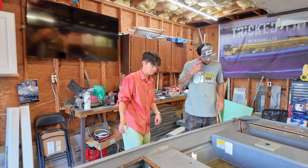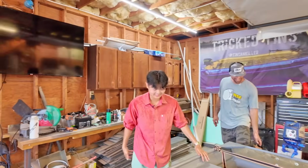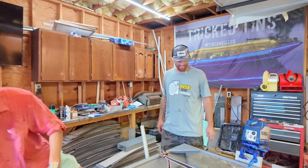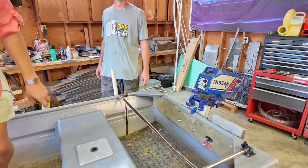This thing's got flies in it, man. Oh, does it? Sheesh. It's like a horse mat back here. I think they had some horse poop in there. Oh, man. We got all sorts of animals in here already. Hey, you know what? That's some bluegill bait right there. Yeah. Perfect. It smells like there's a bluegill down there.